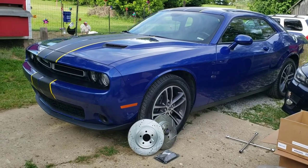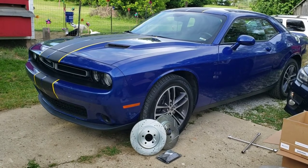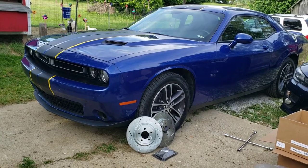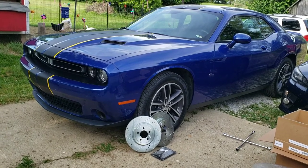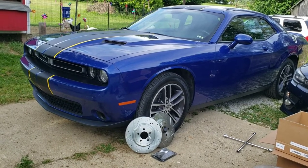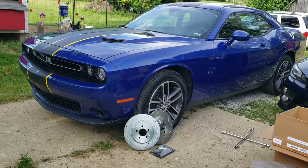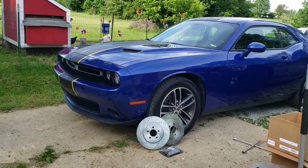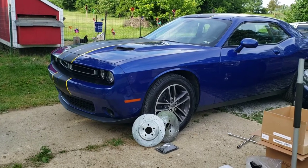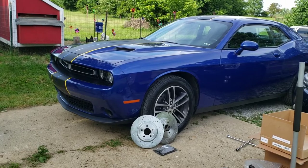This one is the six-cylinder and it is also the all-wheel drive model, but those rotors fit all models with the dual piston front caliper. It seems it doesn't matter whether you have the V6 or the V8 — as long as it's not a Scat Pack or a Hellcat — it's going to be the same process and the same parts. Any other years not listed in the title will be extremely similar. The same could be said for the Chrysler 300C and the Chargers as well; they're all pretty much the same cars.